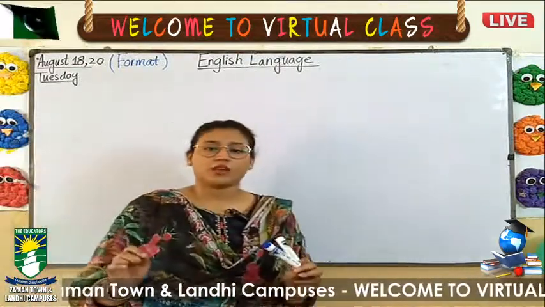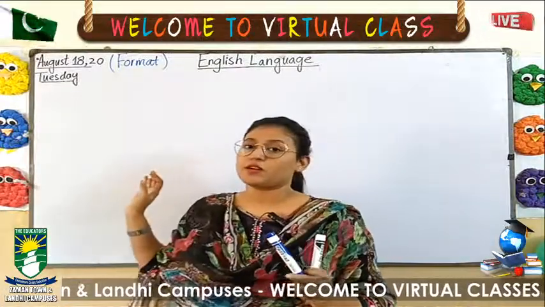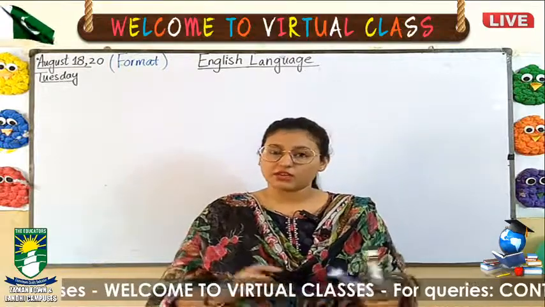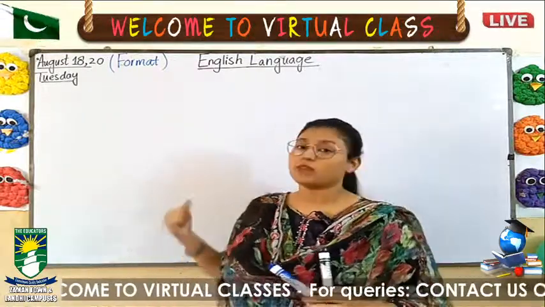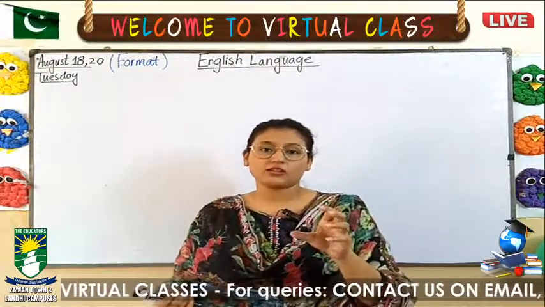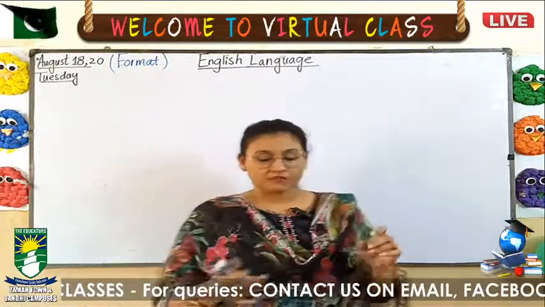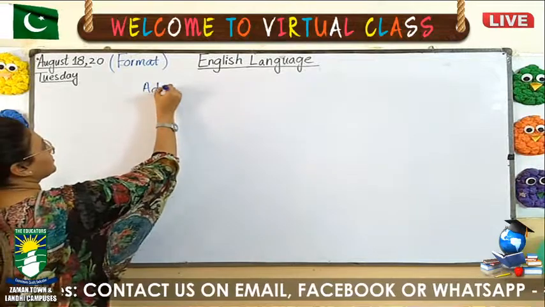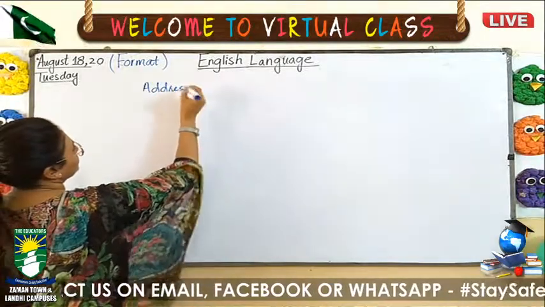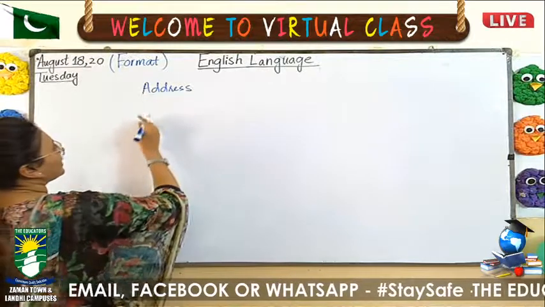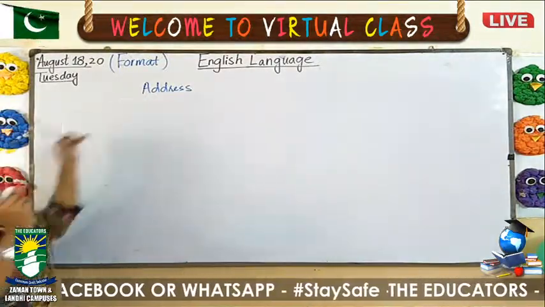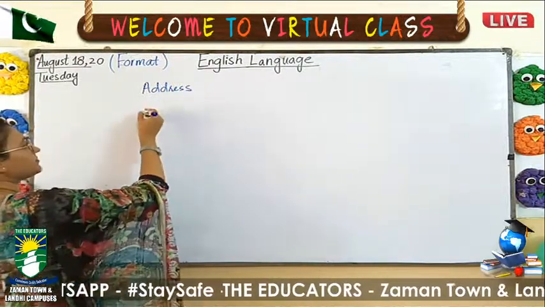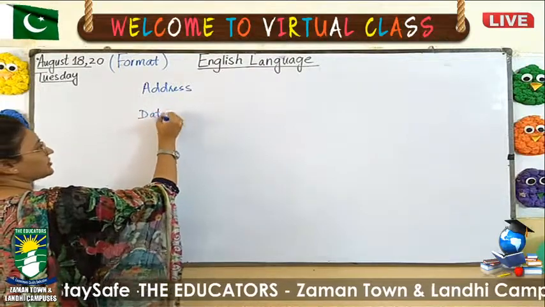Okay, now I'm giving you the format of writing a letter. You know very well, because you have done it in your previous class, but anyhow I'm writing and will define the content points which are given in the book. First, you have to write the address. After writing the address, you have to give one line and then write the date.